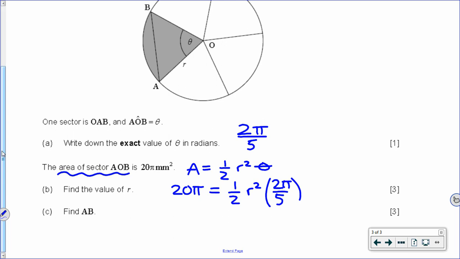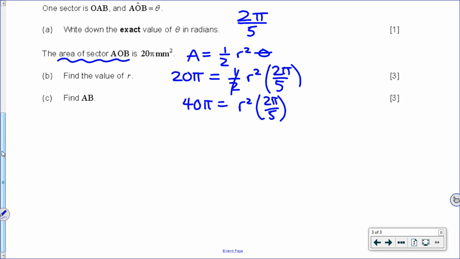It's not that difficult. I'm going to multiply by 2 first to get rid of the 1/2. And I'm left with R squared and then this radian angle. You might then multiply by 5. You might multiply by the reciprocal of this fraction, 5 over 2 pi. So try to find the way that makes sense in your brain. By multiplying by the reciprocal, 5 over 2 pi on both sides, it's going to cancel out this entire angle all at the same time. And it's a little bit easy on this side to see now that the pi's cancel each other out, and that's going to make our lives a lot easier.